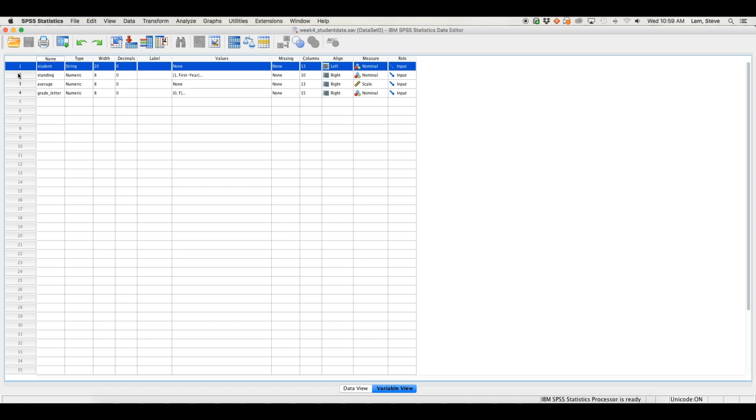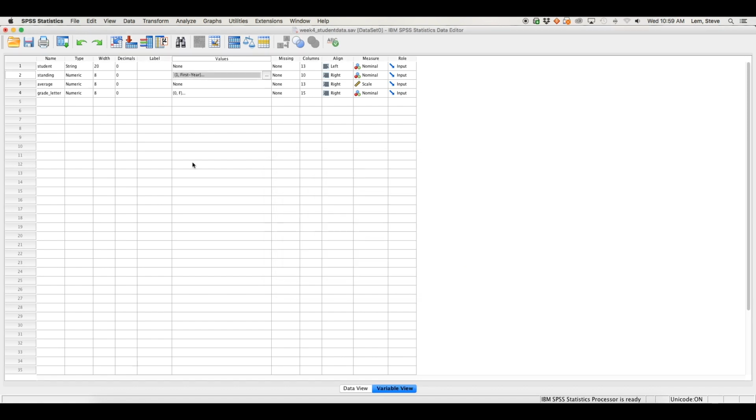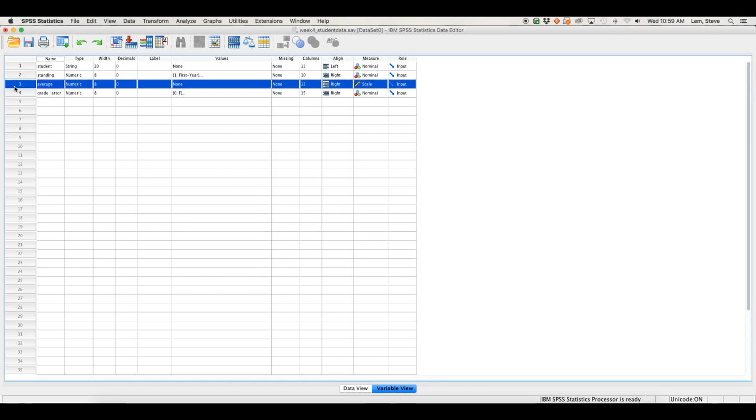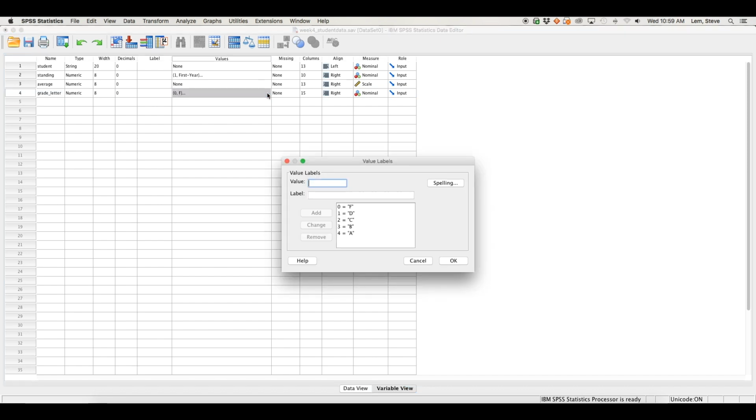We've got class standing, which is an ordinal variable that we've coded here for 1 as first-year students, 2 as sophomore students, 3 as junior students, and 4 as senior students. Our third variable is average, which reflects the student's final average in the course. This is a continuous variable or a scale variable that theoretically ranges from 0 to 100, although in practice those variables are more compacted. And finally, we created a grade letter conversion for the average, where zeros are Fs, 60 and below, ones are Ds, 60 to 69, twos are Cs, 70 to 79, threes are Bs, 80 to 89, and fours are As, 90 and above.